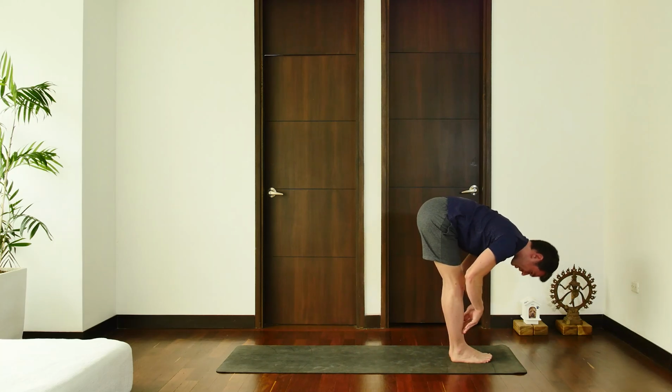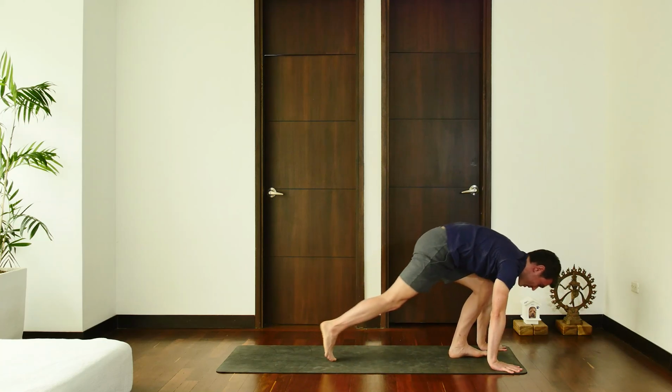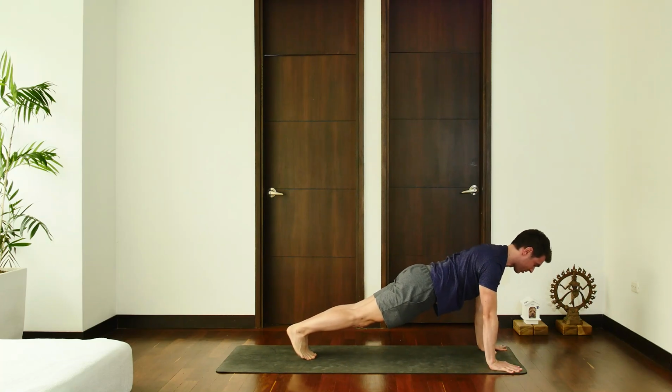Last one. Inhale halfway up, look forward. And as you exhale, back down. Both hands onto the floor as you step your right leg, then the left leg back into plank pose. Let's hold plank pose for 3 cycles of breath.